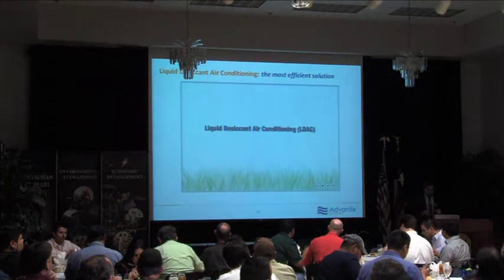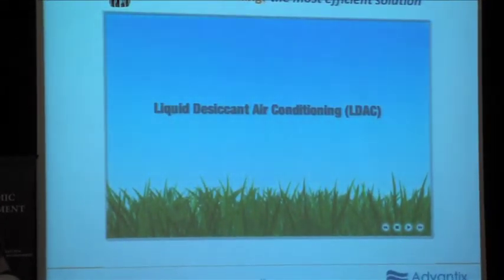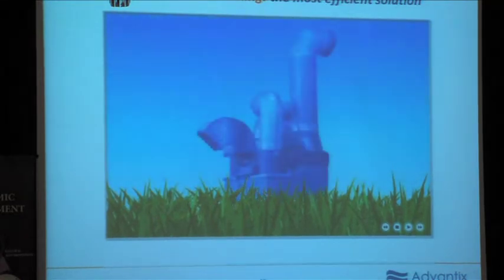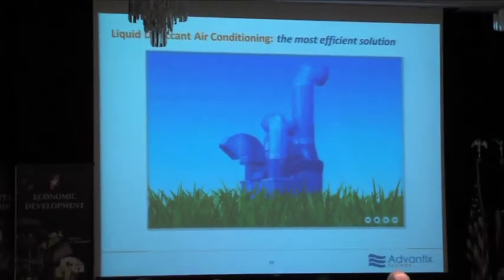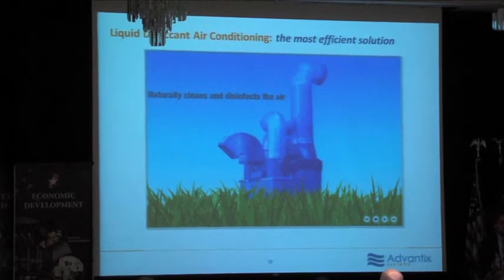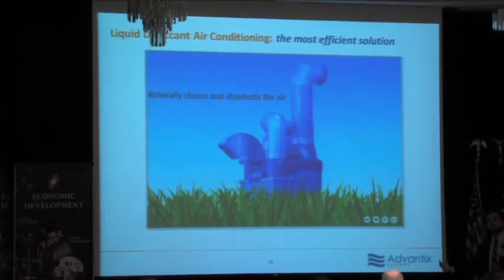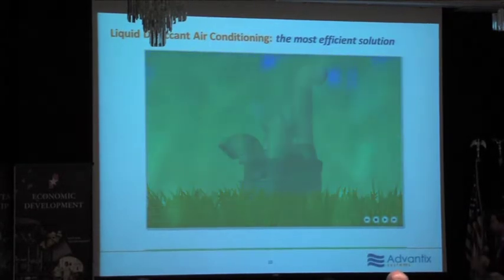But we still have to take that whole Dead Sea, and we've got to get it into a package that you can actually use. So I've got a short video. Ignore this first part. That's sort of just the marketing fluff because we put this up on our website. That's what one of those systems looks like in an industrial application, just as an example. But what I've got in this video, I'm going to talk about the principles of how this works in great detail. How you take the Dead Sea effect and how do you put that into a box that you can actually use and mount on a building.